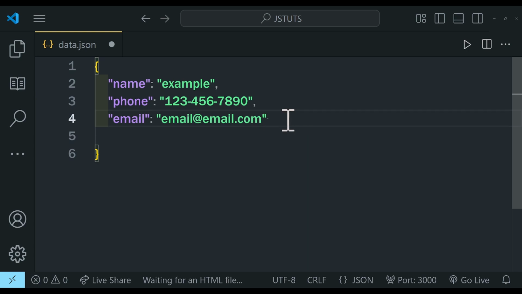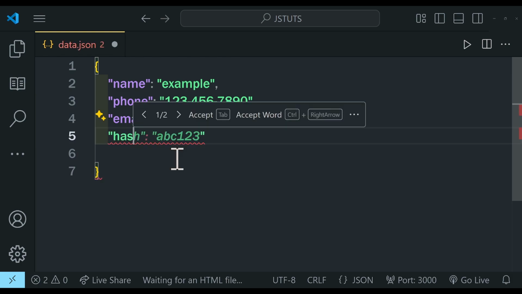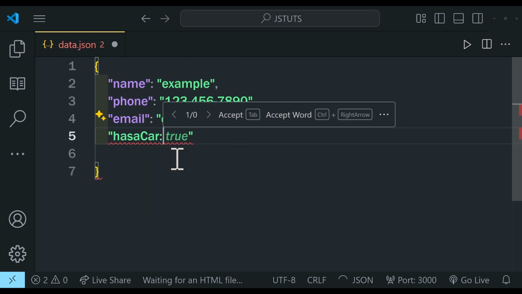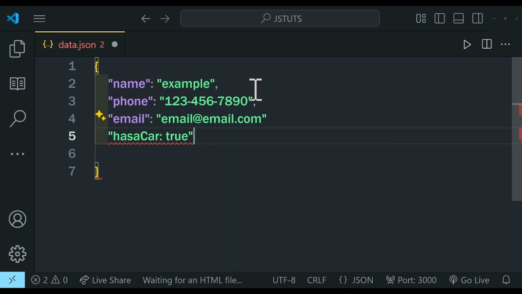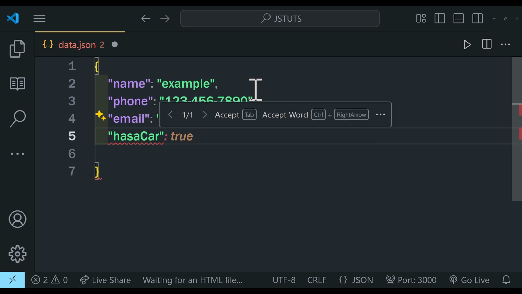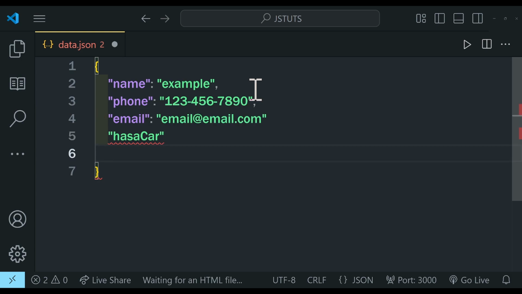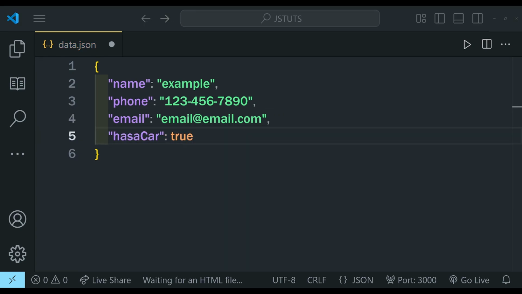And you can add any data type. For example, let's see if this person has a car. For example, has a car colon true. Alright, so that's not how it goes. So has a car, you put inside of two quotations, then we use a colon followed by a true or false value. And you see it's going to show you an error right here because I need to add a comma here, the one before, because this is the last one now. Alright, so we have a basic object here, so we can turn this into an array.